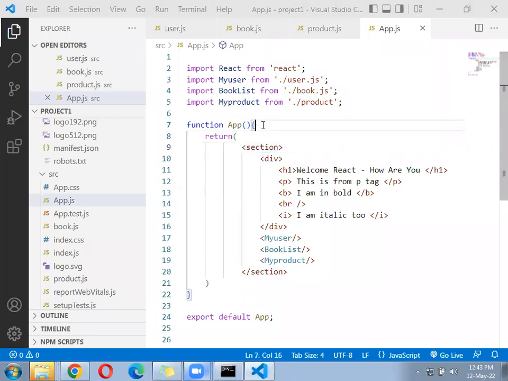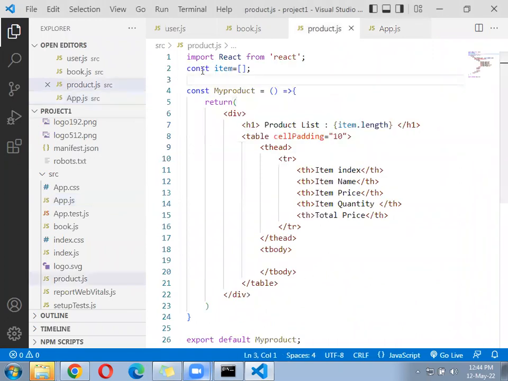If there is an error, you should let me know. We can guide you. So the page is loading. Now we'll go to the product.js file.